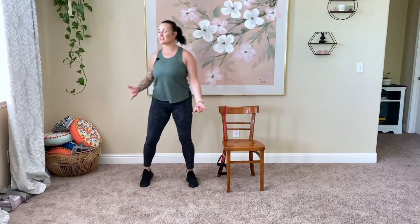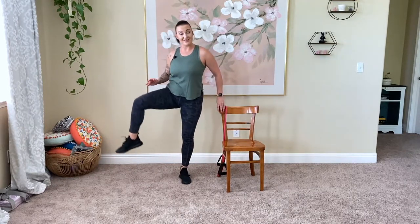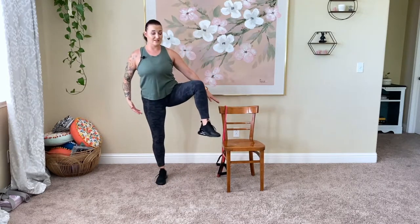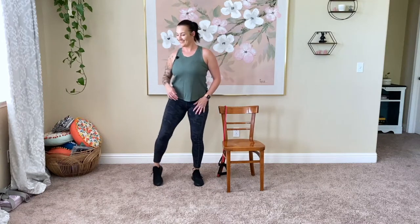Give me a nice wide march here. Same thing in the chair — you're just going to draw one leg up at a time, stretching and opening through the hips. You can use your chair for balance if that works better for you. Core nice and tight. Our focus is on the legs today, but the psoas muscle in the hips — responsible for connecting the trunk of the body to the leg — is going to be working too, so you'll get a bonus ab workout. Step the right foot forward, left leg back, and we're going to rock those hips back and then crunch them forward — opening the abs, closing the abs.